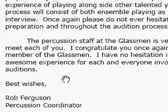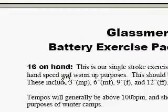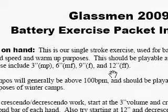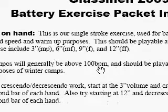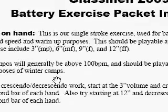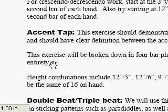The audition materials for this year are exactly the same as last year. 16 on a hand, play at all dynamic markings. These include 3 inches mezzo piano, 6 inches mezzo forte, 9 inches forte, and 12 inches fortissimo. Tempos will generally be above beats per minute, and these should be playable up to 210 beats per minute at 9 inches. That shouldn't be too much trouble for most of us. Accent tap.